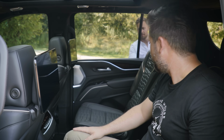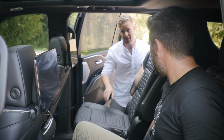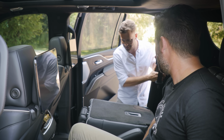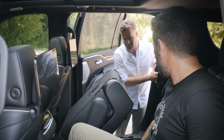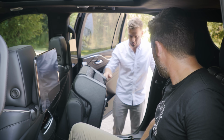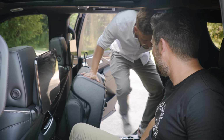Yeah. Also, one thing with this, because we haven't got a center console, we have this button. Electrically adjust. Oh, okay. That's pretty cool. But if you do it again, look at that. Whoa. That's actually pretty neat. You don't have to feel guilty about all the Wendy's you've been eating. It's easy to get all the room in the world to waddle to the back.